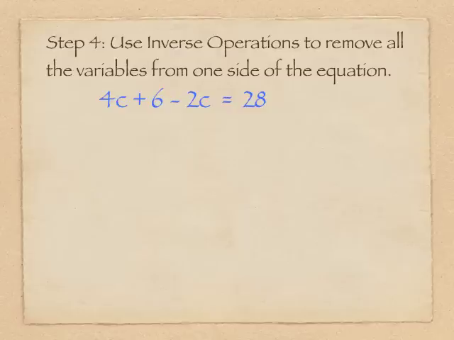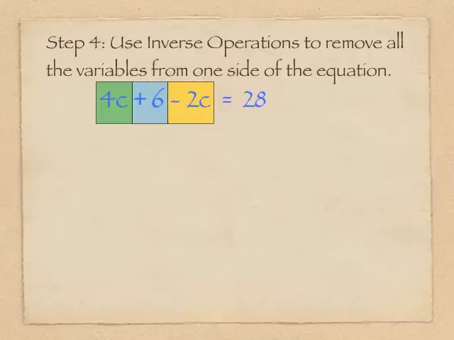And if this happens, what we want to do is think back to those rules where we looked at combining like terms. And we want to maybe rearrange it so that it's a little bit easier to think of. So it's going to be maybe easier to think of this as being three separate parts here on the left-hand side. We've got 4c, we've got a plus 6 or a positive 6, and minus 2c or a negative 2c. Remember, the sign in front of the number or variable goes with it.